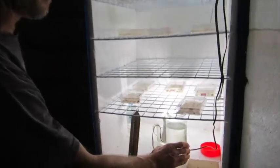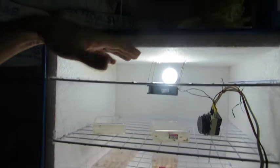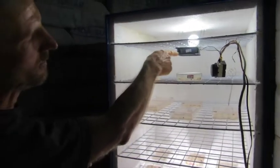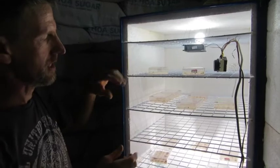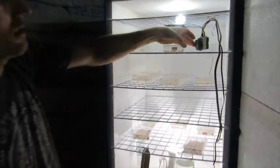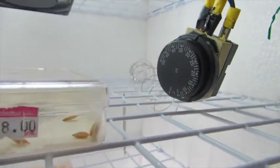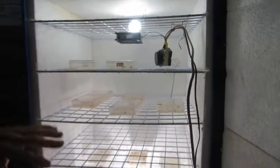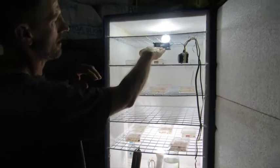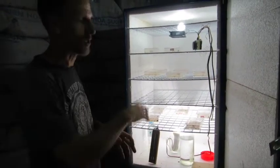At the bottom we have a 3 watt LED light and at the top a 1 watt LED light, providing plenty of light for all of our trays on the shelving. We also have a 20 watt fan, and it's actually the fan that produces most of the heat in here. The fan and the 3 watt light are controlled by a thermostat, which switches on and off keeping the temperature at a constant 30 degrees Celsius, as we can see on the thermometer. The fan is situated to blow air upwards, circulating it and providing a very constant temperature throughout the cabinet.